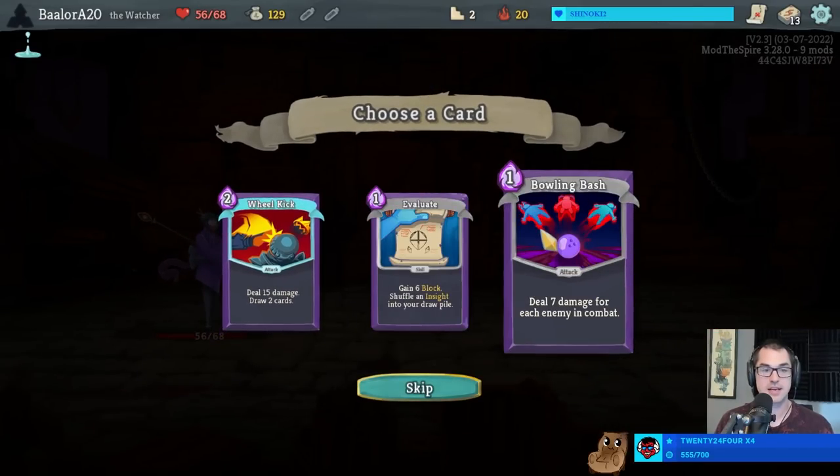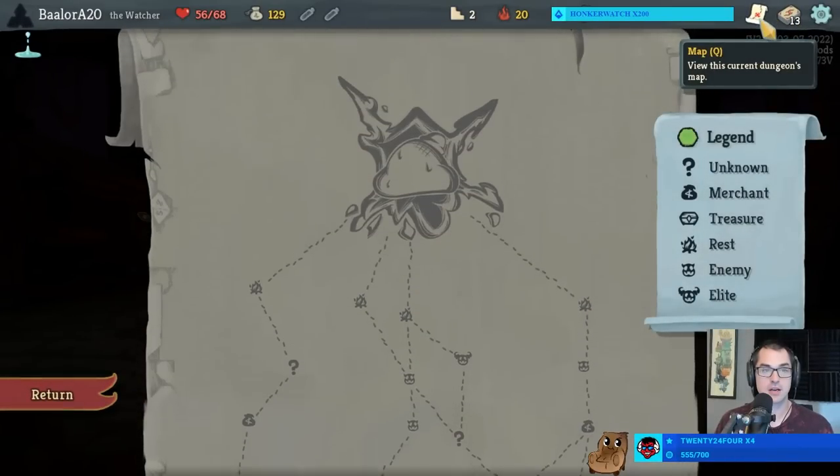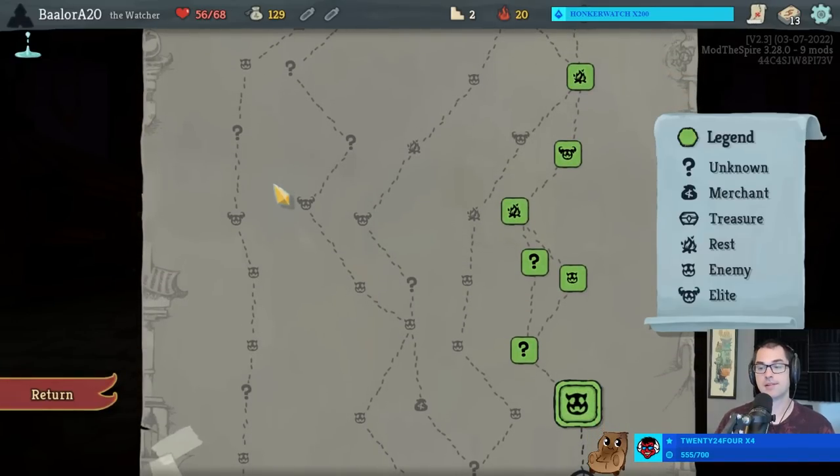Ooh, here's a good attack to upgrade. As is Bowling Bash. Bowling Bash hitting multiple foes could actually be a really nice answer to Slime Boss. How much damage does Gremlin Wizard do? Base of 35 on Ascension 20.